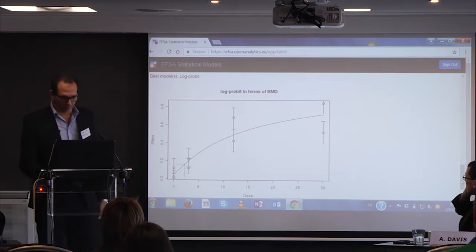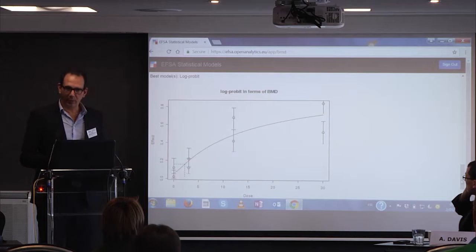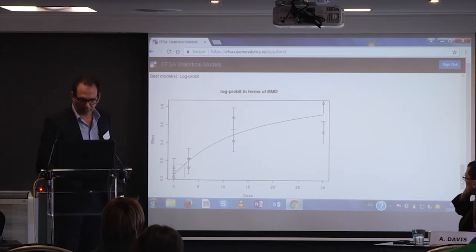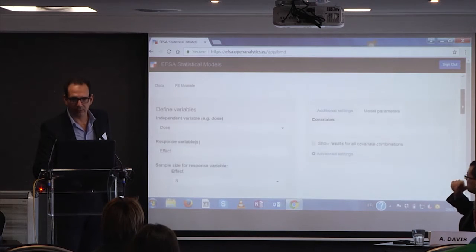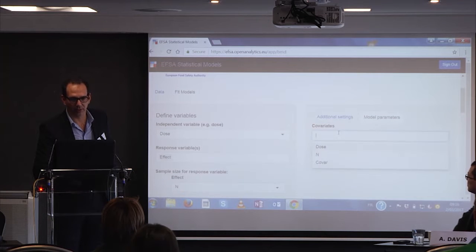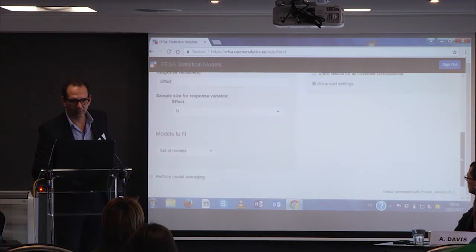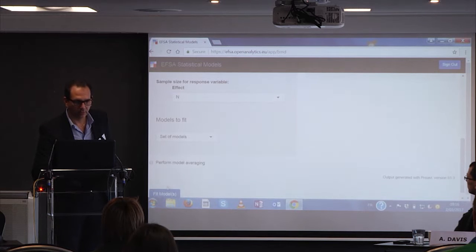Of course, we don't want that. We want you to use model averaging. Still, here we have not considered the fact that we have covariates in our model. Thus, we can include the covariate effect and fit the model again without model averaging.